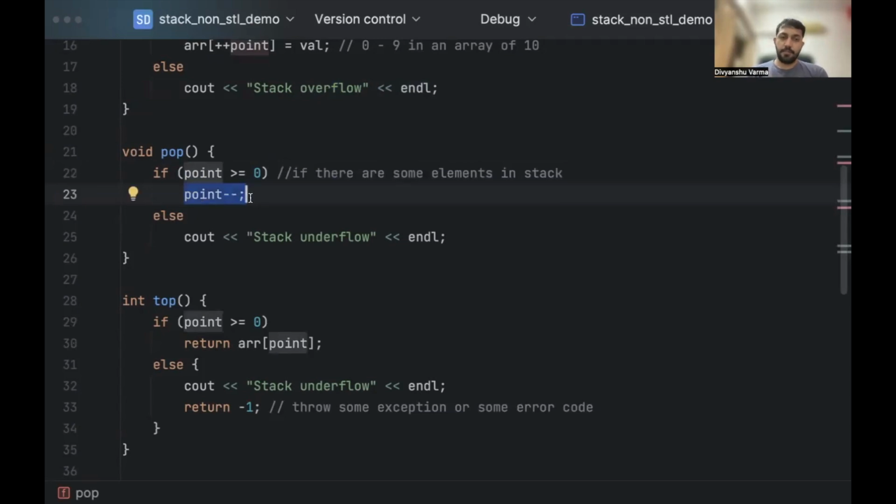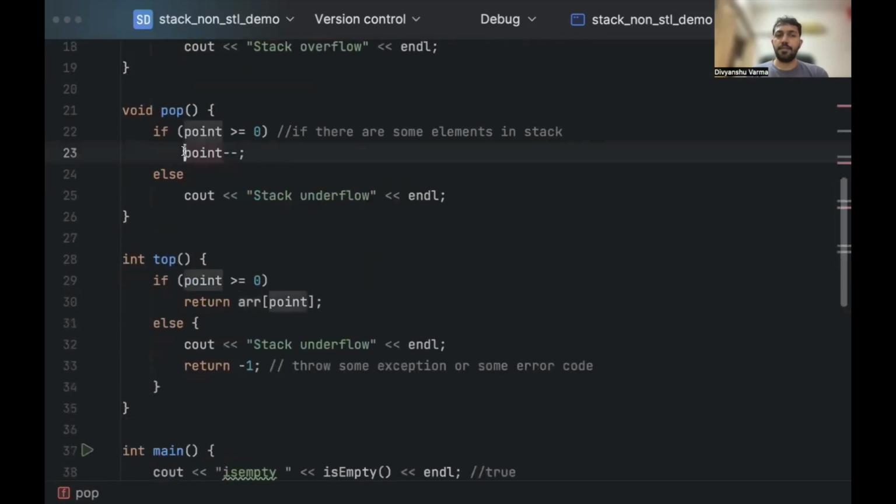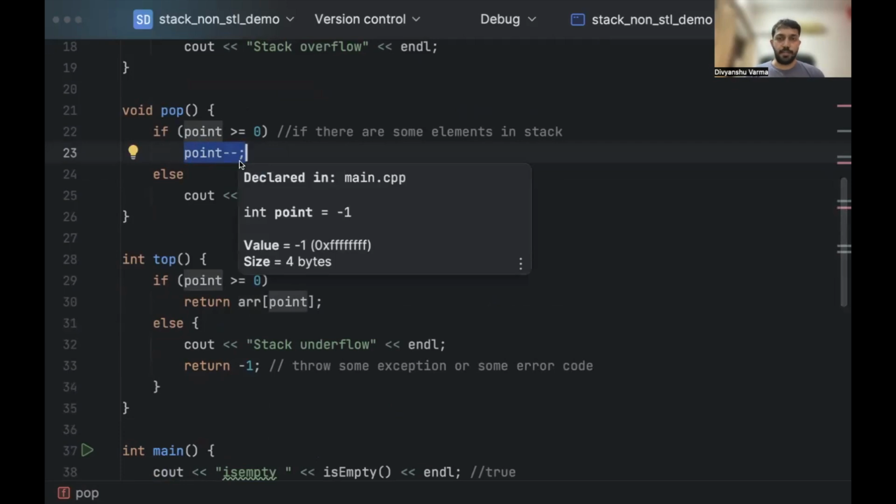We are just decrementing the point variable, and it's pointing to the element below the current element. And then when we push again, it will just overwrite any value that is above it. So in other words, we don't really need to think much about it. We just decrement the point variable. That's it.